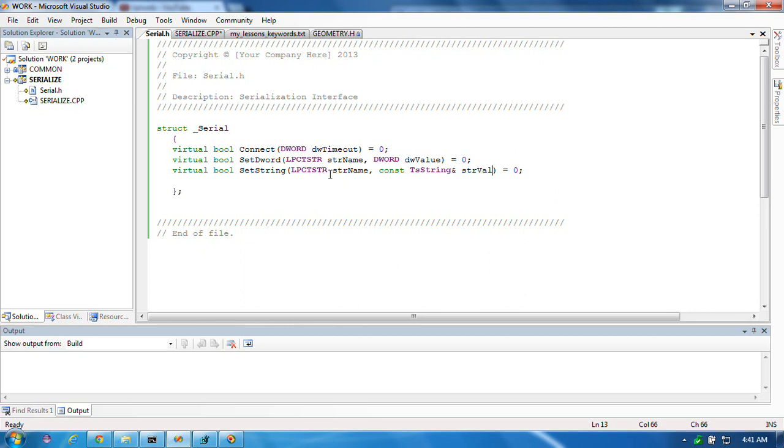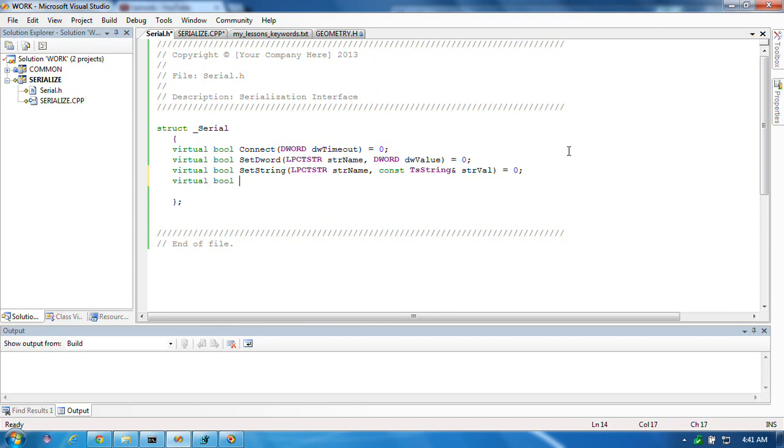You don't want these two things to be exactly the same, or else you're going to get confused as to which one comes first. Although there is an automatic conversion, hard to say. Anyway, that's good enough. Okay, and how about getting them back? Same thing, except it'll take a reference.